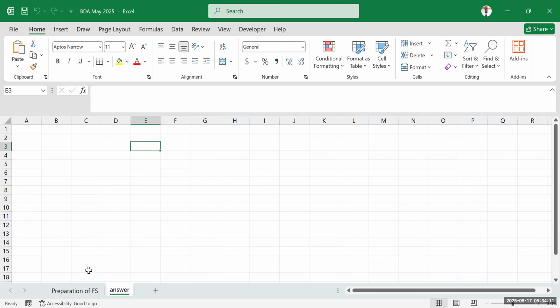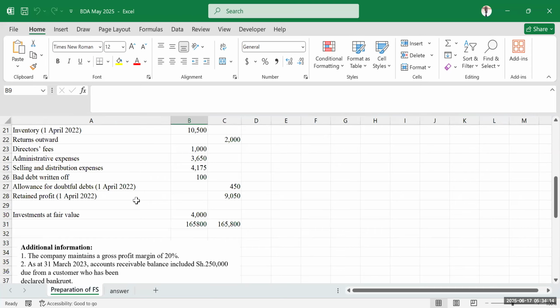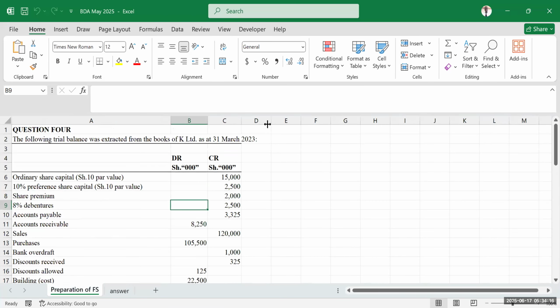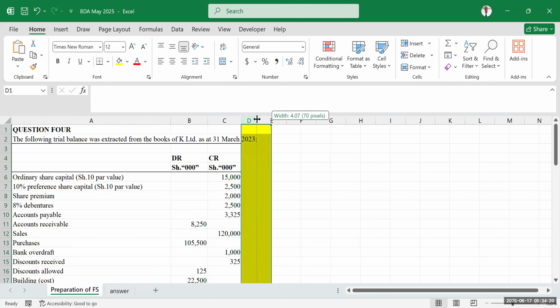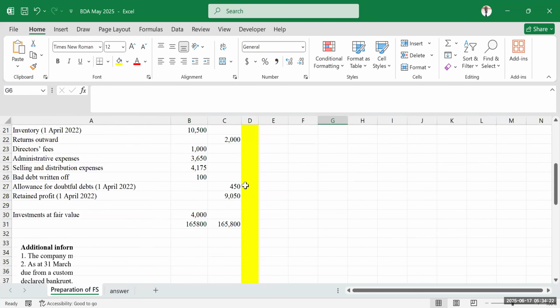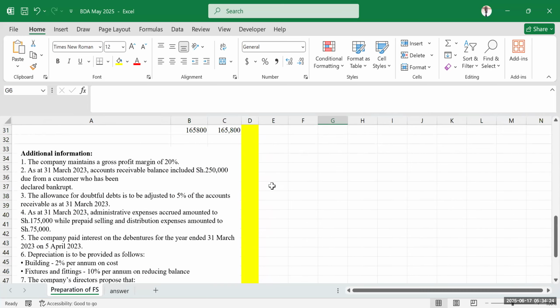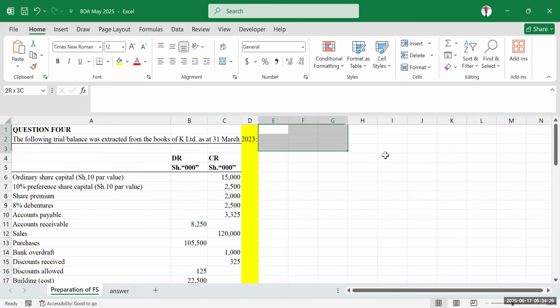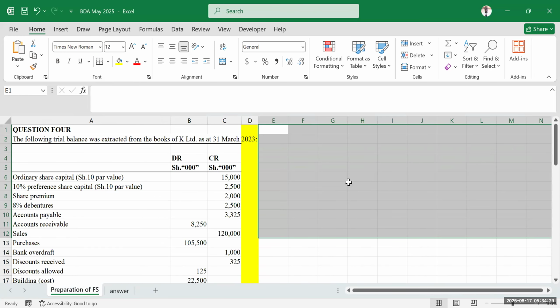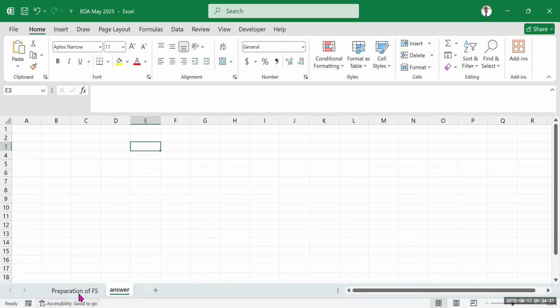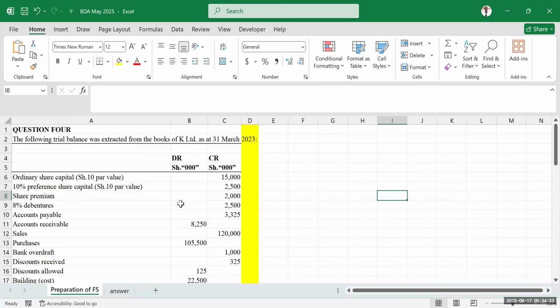But to make your work also easy, within the same question, just divide the page into two. So you can use colors, like now I've chosen that color there, so that you divide the page, the question on the left, and then you do your computations on the right side of that question. So that is advisable so that you look at the question and you do the computation side by side. This will save you some time. Good. So let us start it straight away.